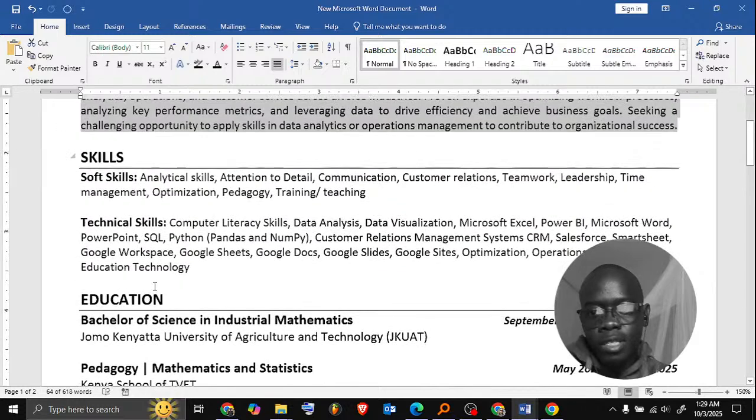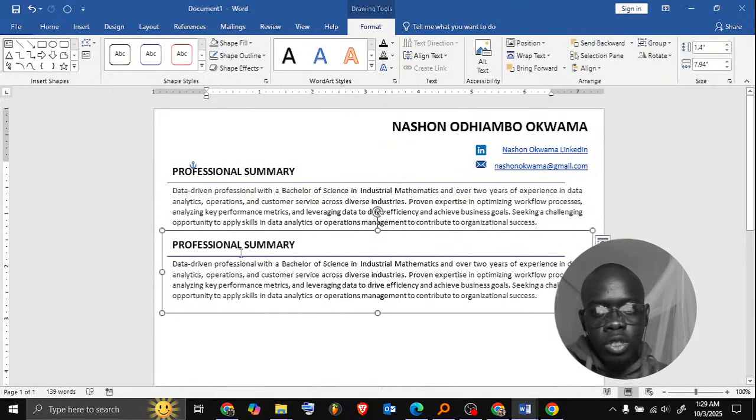Maybe let me start with, let's say, education. Okay, I can just come to education. I had explained to you earlier that it depends on the kind of role that you're applying for. For example, for new graduates, let's say that you're applying for an internship or a graduate trainee, it will be good if you start with your education or background. But for a mid-managerial role or senior associate role, you'll start with your experiences and the skills, etc. So it depends on the kind of job that you're applying for.